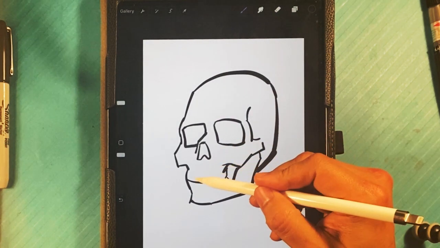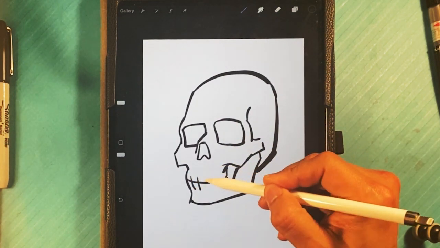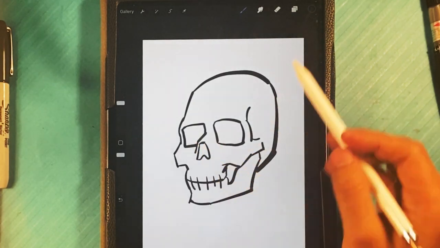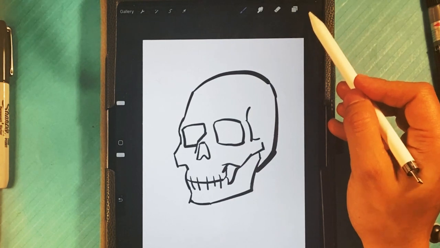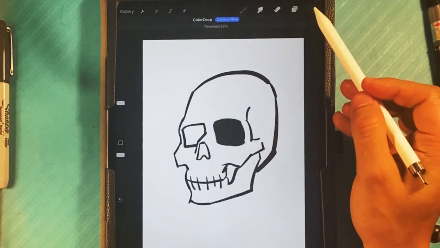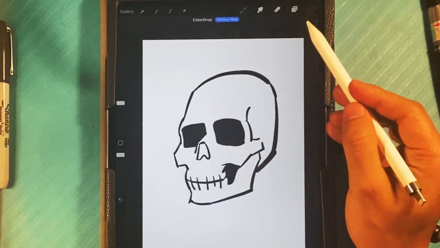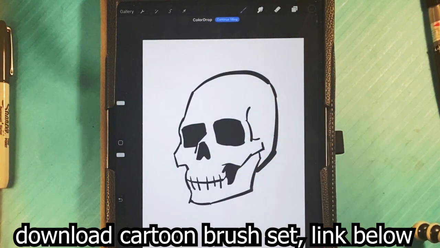Okay, now I'm going to go over here and I'm going to draw the teeth. So line, line, line, line. You can draw it like stitching there. And we're going to fill in now these dark areas. I'm going to go over here to the top right hand corner, grab that, drop it, fill it in. Go over here, drop it, fill it in. Drop it over here, fill it in. Drop it over here on the nose, fill it in. Everything that would be dark.